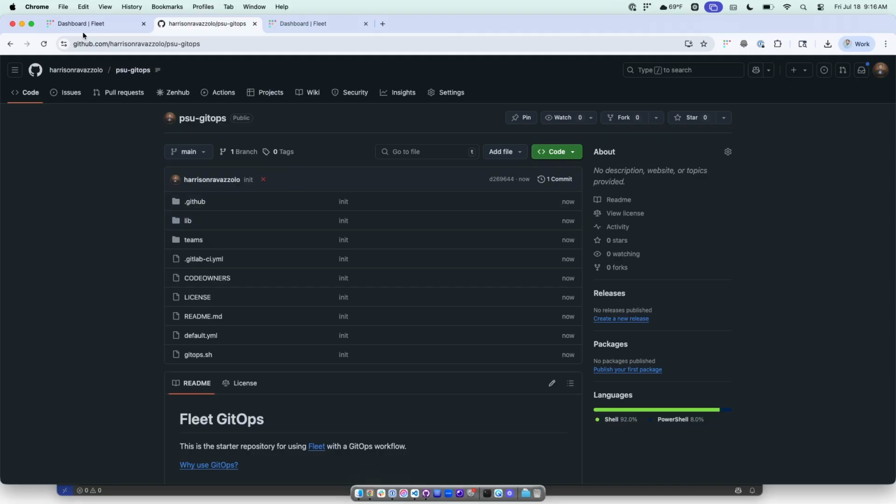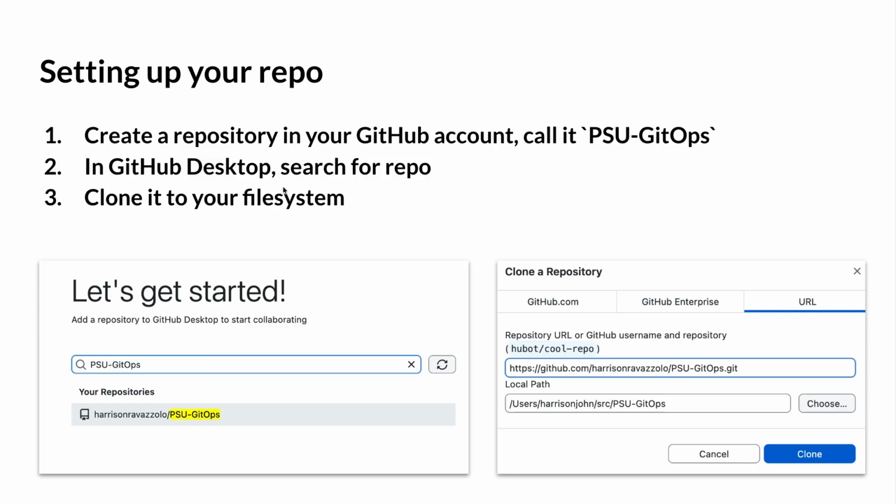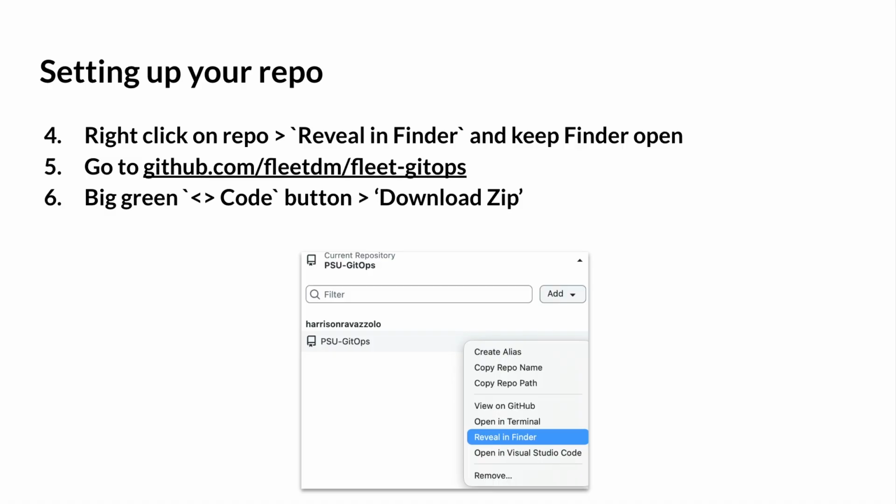So basically what we did, let me go back to here. We created a repo in our account. Then we cloned it locally to our file system. And then we went to the Fleet starter repo, got that code, and then copied all the files from that over to our version of the repo that we have on our local file system, which is under version control.